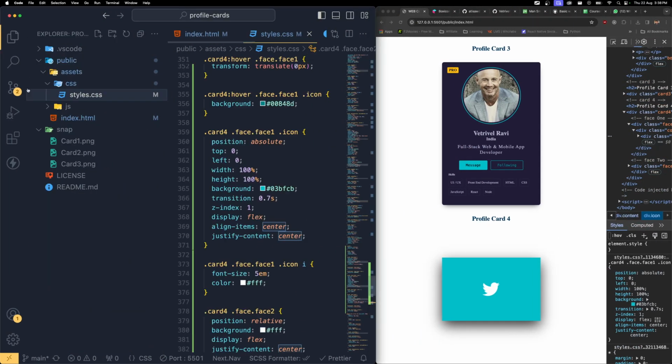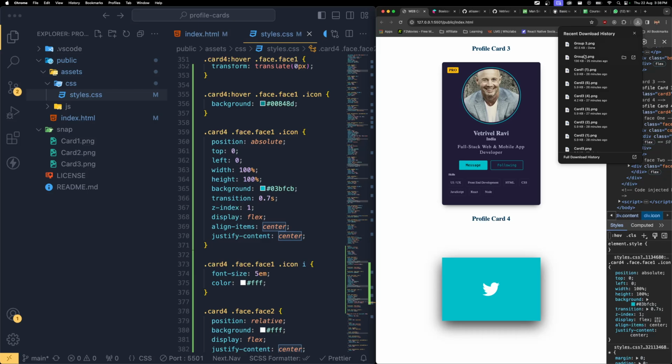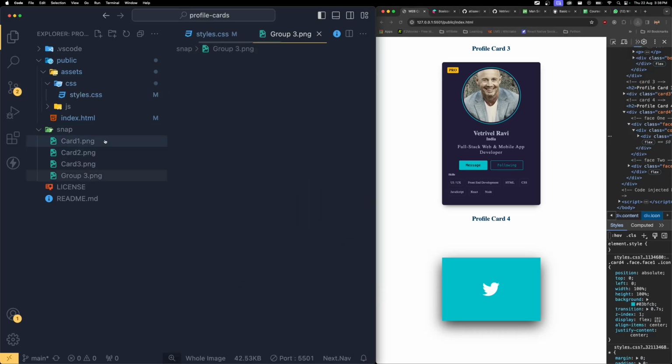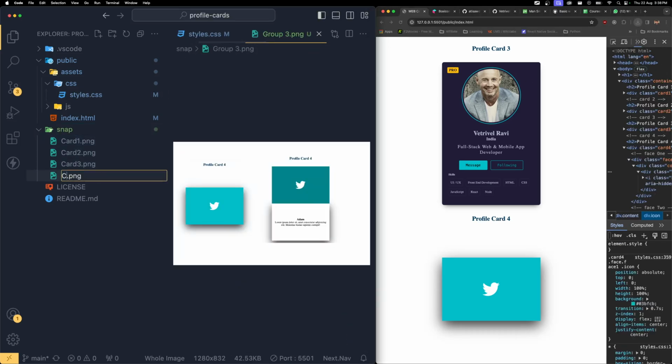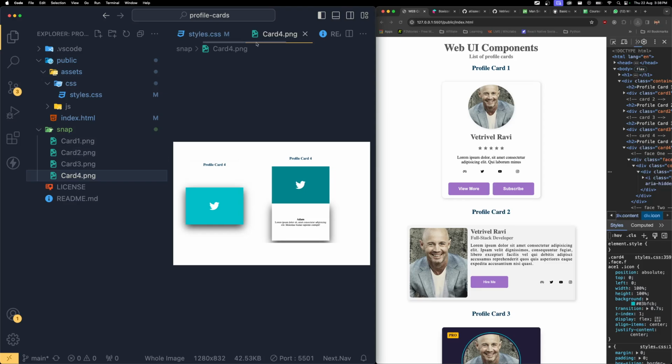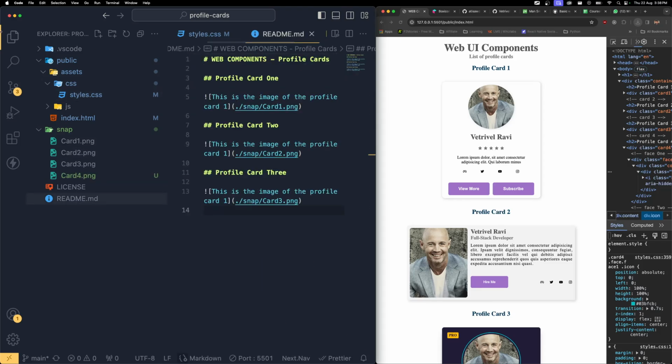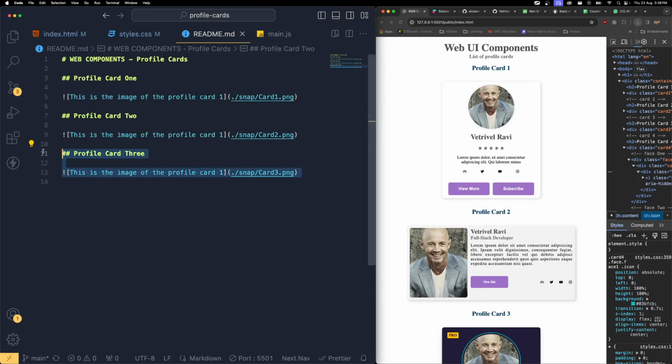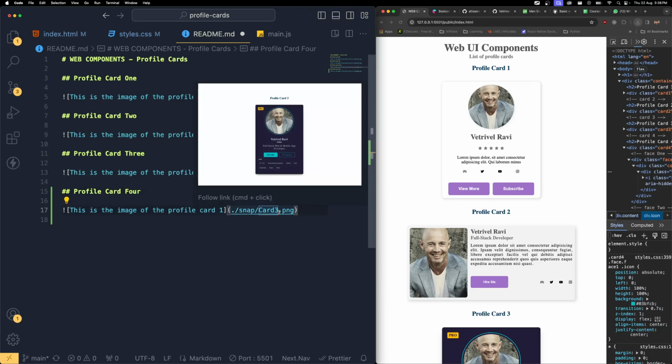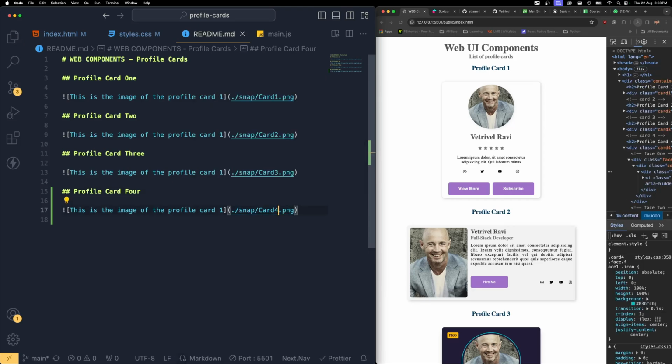Let me get back to the snap, drop it inside here, and rename this as card4. Close this, get to the readme file, copy this, paste it, change this to card4, and then change this to card4. Save it.